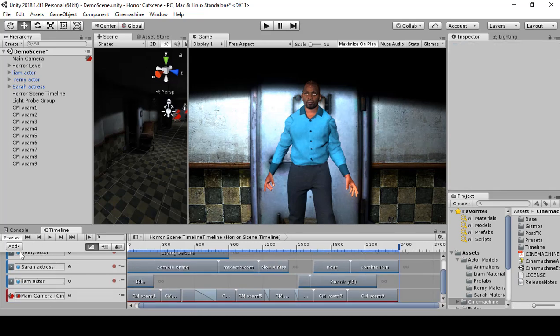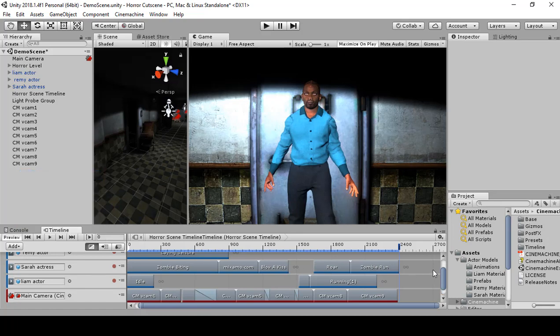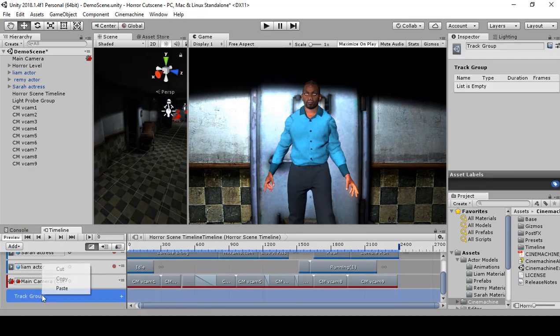well, let me add this again because it's kind of hard to see. Double click the name, backspace, and type in actor models, or just actors, and actress too.